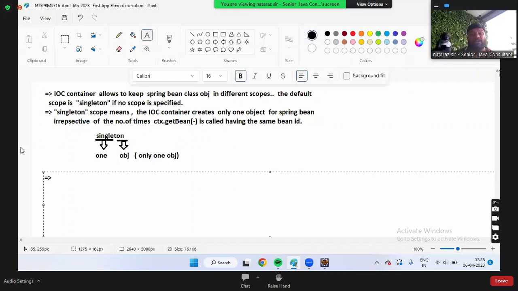Super. The way you book tickets for any favorite hero movie well in advance is called pre-booking or advance booking, right? That is also pre-instantiation. After 20 days the movie is going to come, but today only you book the ticket for the 20th day.